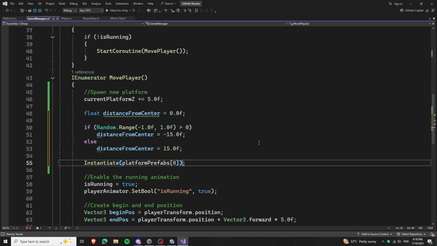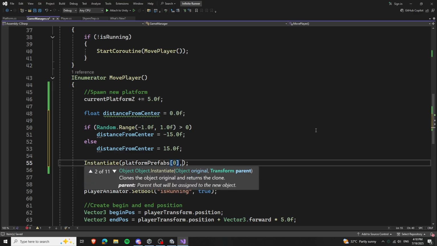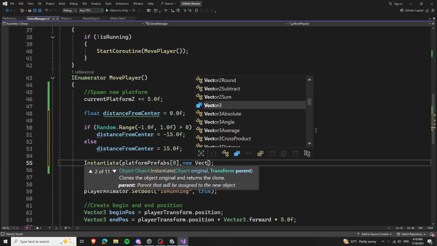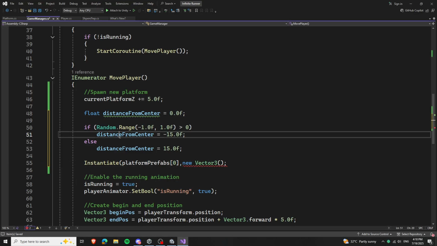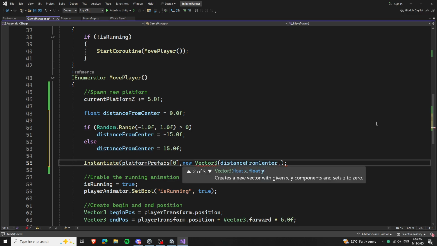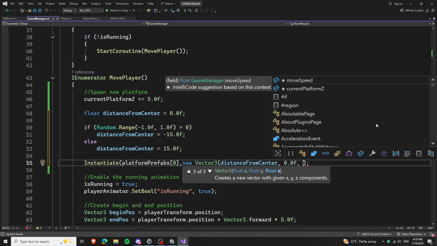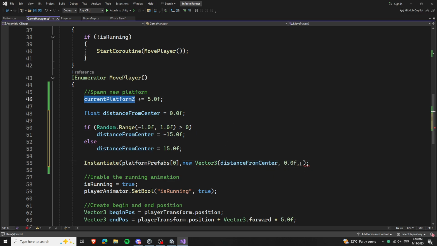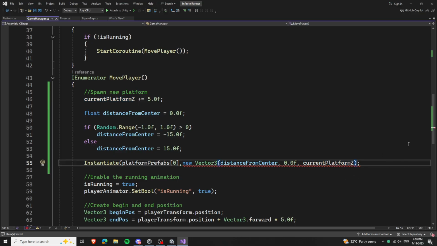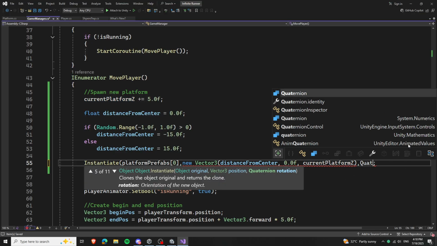And now that we have that here, we say new vector 3. For the x, we use that distance from center. The y is 0, and the z should be the current platform z here. So that's the position. No rotation.